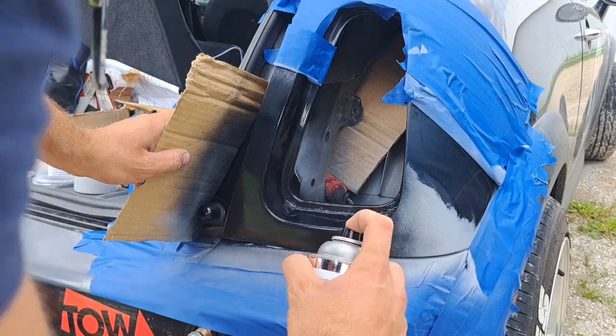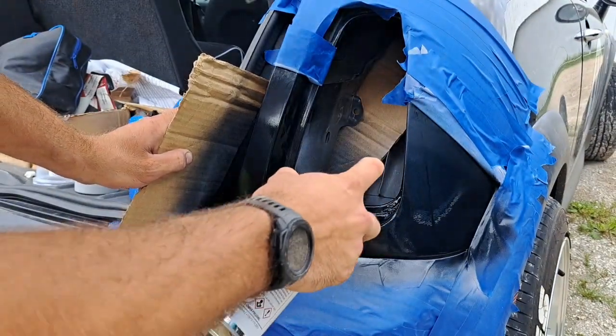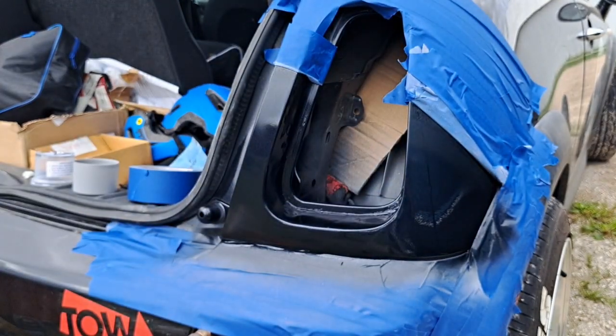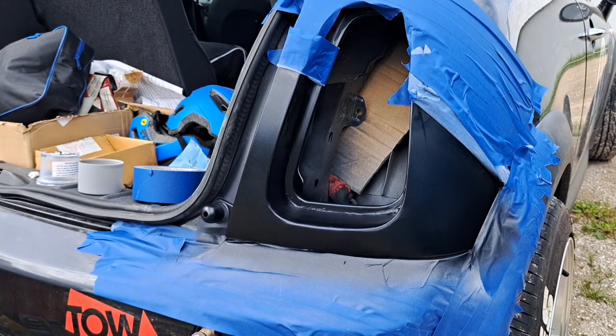Oh, that's strong. I should have a mask on. Wow, that looks amazing. Hallelujah. Yeah, definitely wear a mask, guys. Not a good idea, from what I'm doing. I'll put one more coat on after this one and we're good to go. Let it dry.